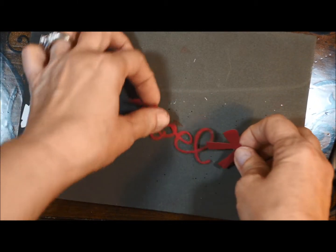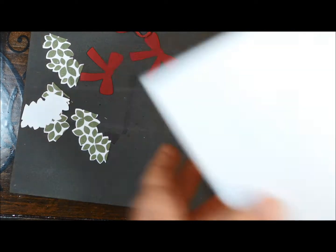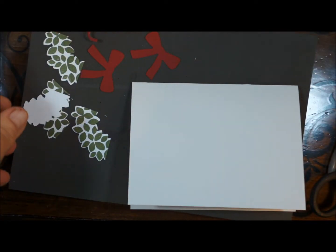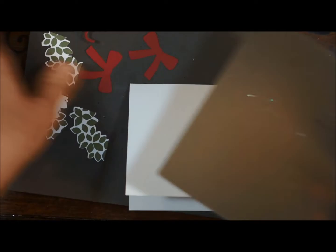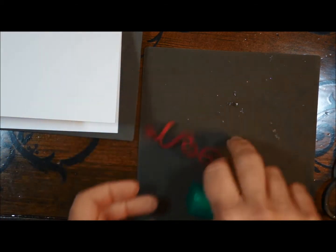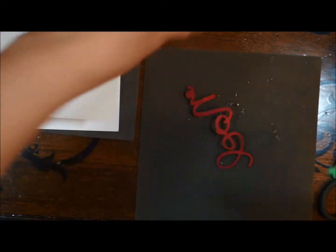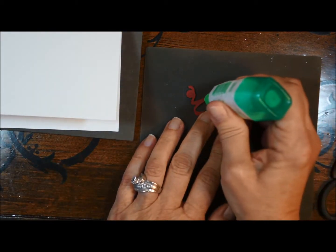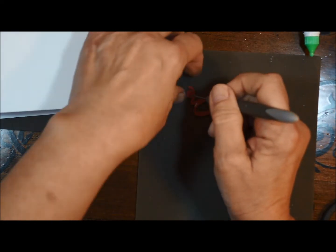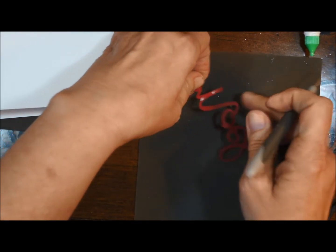And now I'm going to put a really fun card together for you. I have a Whisper White card base ready. Now, I prefer to use liquid Tombow glue and our silicone mats from Stampin' Up! when I am putting together, or attaching rather, these little tiny words. So I'm going to flip this over and just put some glue. Oh, and I see I missed a center of my words. Let me pop that out real quick.